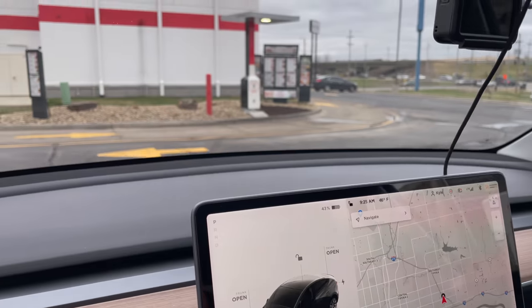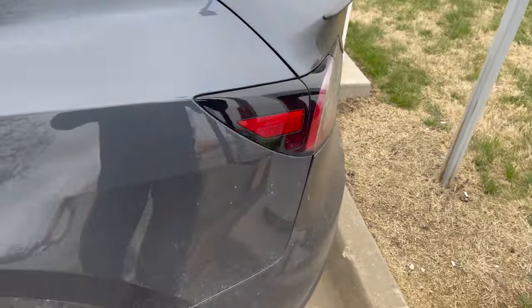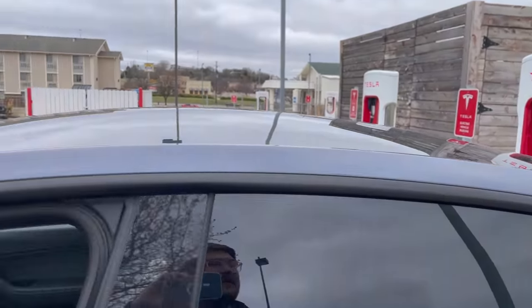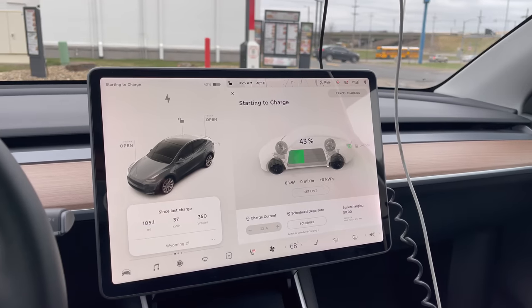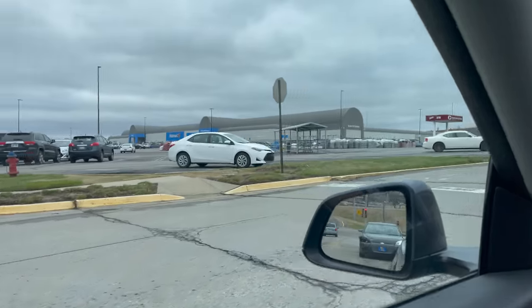Welcome to the Topeka supercharger here at the Arby's — not my favorite location, a little sketchy, but no one seems to be here today. We don't actually have to charge here — Dave is charging the Mustang just over there at the Sam's Club or Walmart nearby. We'll just get some extra juice while he's charging since it's free at the supercharger versus paying at Electrify America. Just got the call from Dave that he's ready to go. It was a pretty poor charging session — only got up to 70% and it took at least 15 minutes, but no problem, we got the juice.